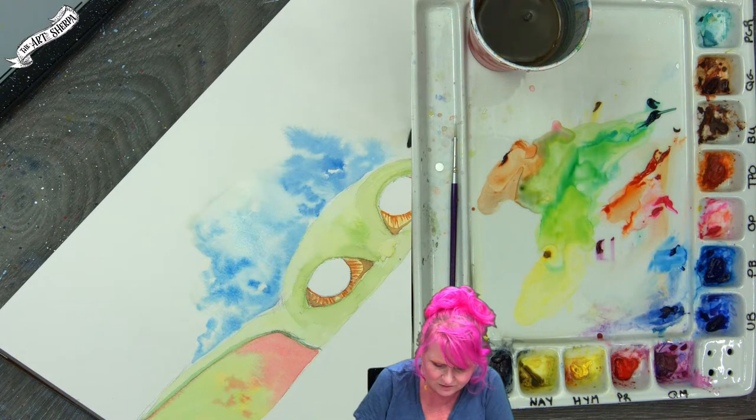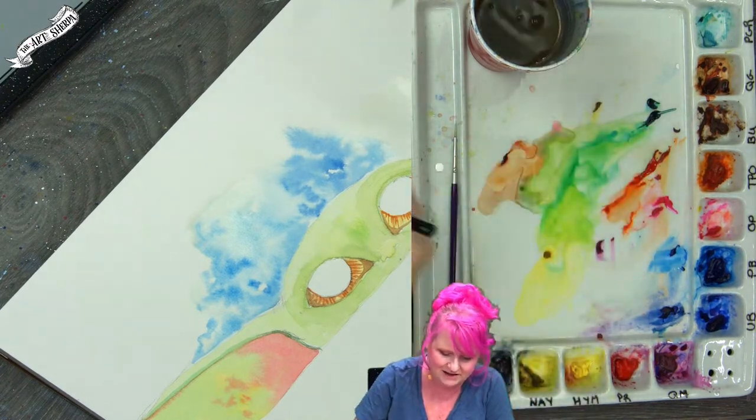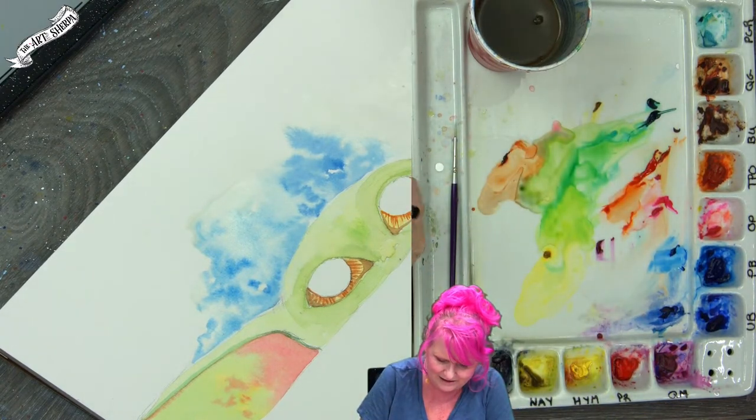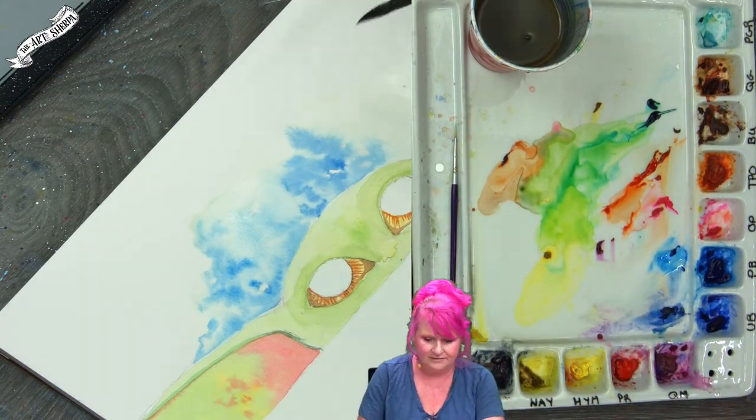You don't have to go buy a whole new set of watercolors. If you want to do this and just were like, look, I got these Artist's Loft and I don't want to buy anything new, you can do that. I think there's a weird Dawn soap pack, I haven't tested it, that does a similar thing. It's about breaking the surface tension of the water.